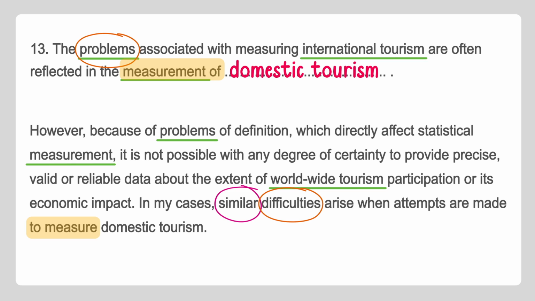So these are the basic strategies that we have to follow. We start always with the question, all right? We identify, circle or highlight our keywords. Then we start with answering the easiest questions. Then we scan the passage, trying to find those keywords. Then we find the words that connect to the words before and after the blank. And then we write the question number in the matching sentence in the passage. That's all we have to do in answering fill in the blank question types in IELTS Academic Reading.